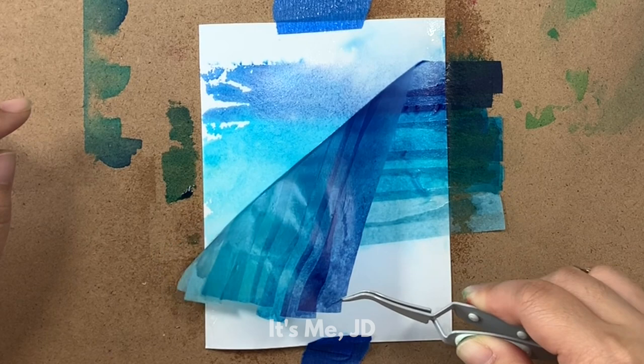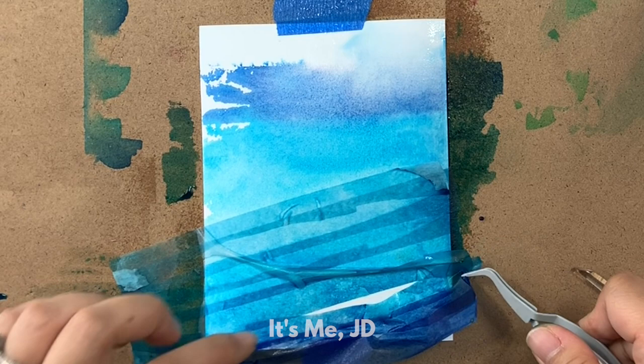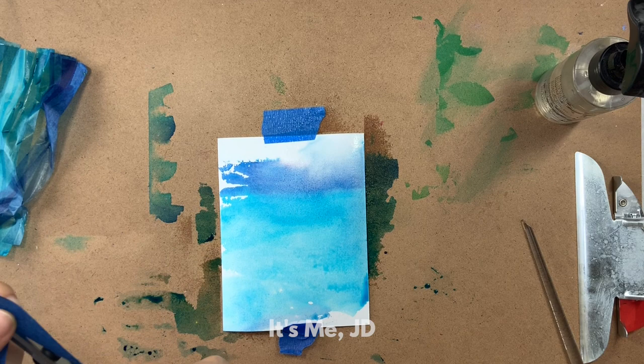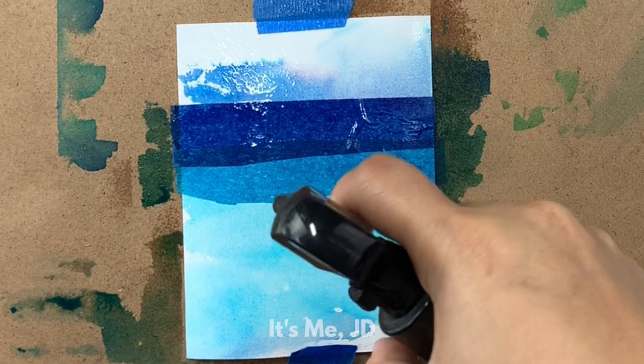This definitely gives a nice gradient, but I wanted to cover my whole card front. So I'm trying to reuse the strips that were already wet to see if they'll bleed a little more. I'm being very careful — it's like playing Operation. And it did work; I got some more color down towards the bottom of my card front. There is some second life to bleeding tissue paper even after you peel it off. For the top part, I really wanted it to be saturated, so I'm cutting up more strips to get some deeper, more vibrant color towards the top.